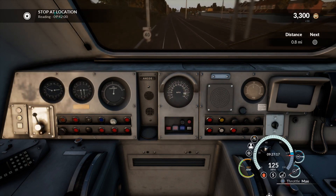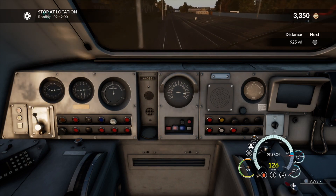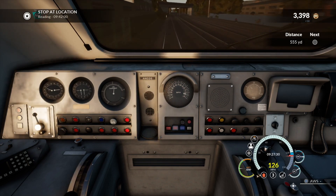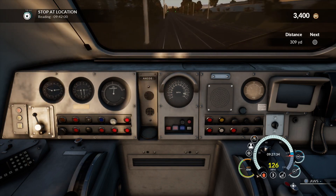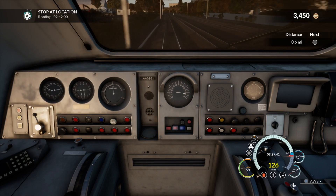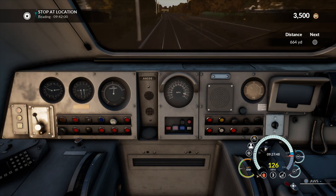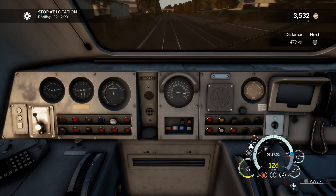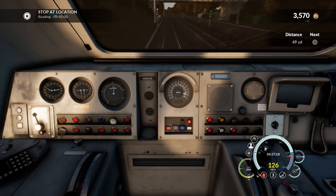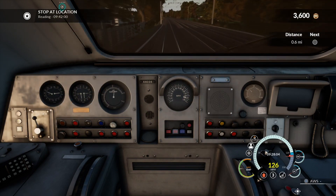The gradients can be shown in the HUD. The right-hand side, top circle at the three — that shows your gradients. At the moment it's flat. It's about getting that level, keeping it at a good pace. If you keep it on notch five it'll just keep going faster and faster. You do really have to fettle the throttle up and down between one and four to keep the train at a relatively average speed. The good thing is while you're doing that, you're not required to push your DSD as much because you're intervening.